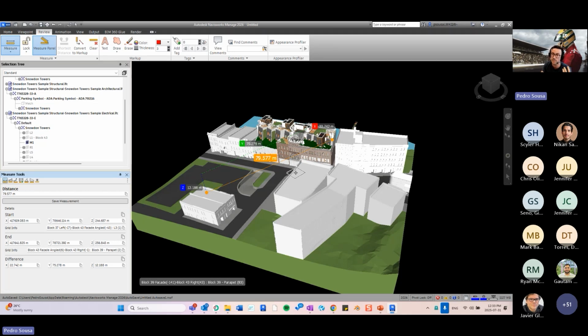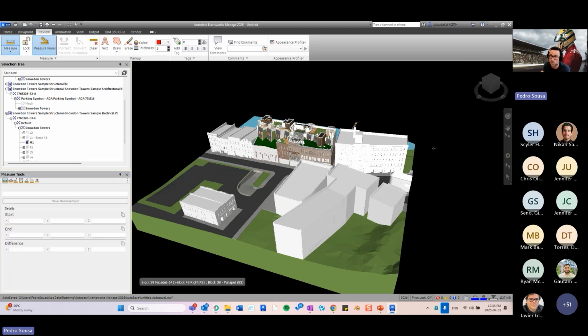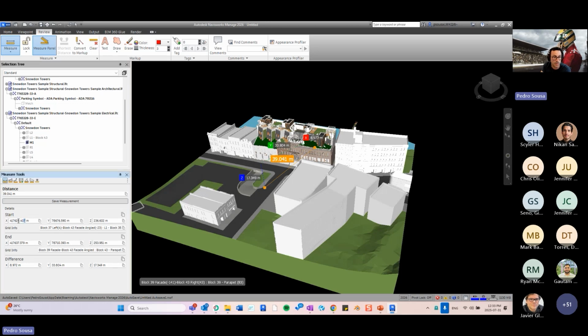So this means that whenever I bring this model into cmBuilder, if I haven't accounted for the geolocation, I will not see this model in the right spot. Knowing that the model is geolocated, I now need to figure out what geolocation system was used for this model, so when I bring the model into cmBuilder, it will show in the right spot, right? I will show this in the next step. But basically, this model is geolocated because these values are large values, so the geometry is far away from where the origin is.